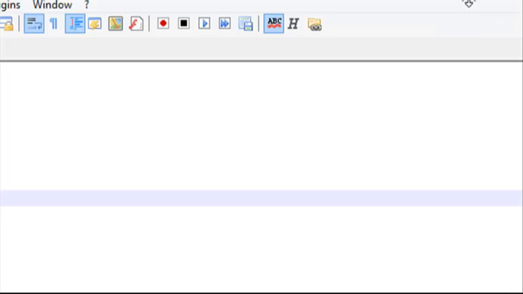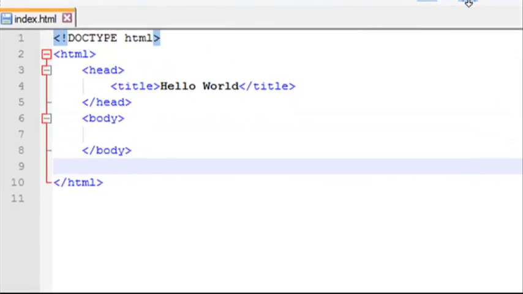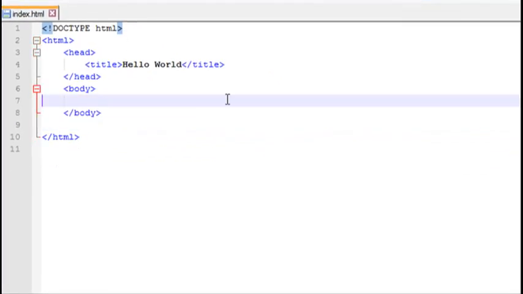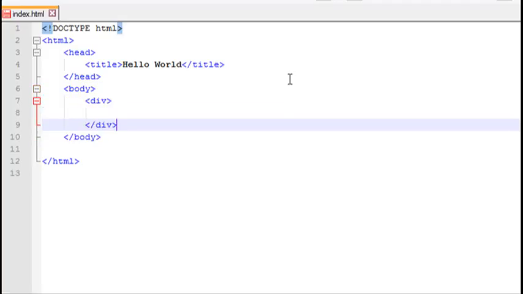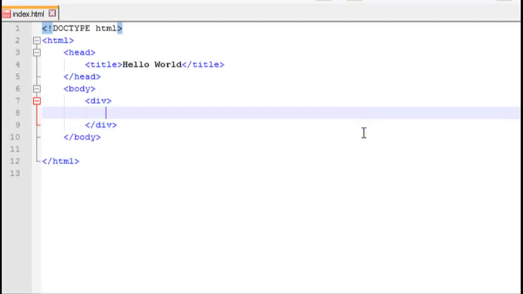So let's go back and look at one of the most used HTML objects, and that would be something called a div. Inside the body tag, let's open up a div tag, and let's close the div tag. Once again, I just keep indenting to make things look nice. Save it as you go along. You don't want anything to close on you and then have to redo the whole thing. And just type something in here: this is my first div.